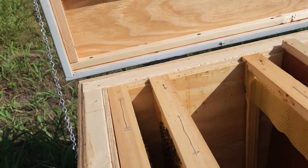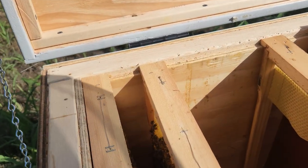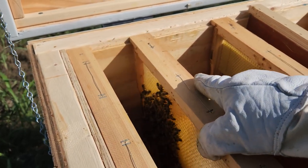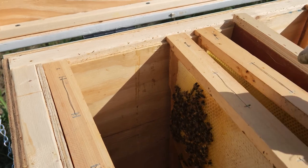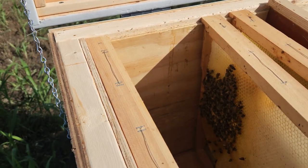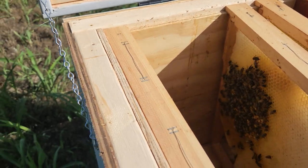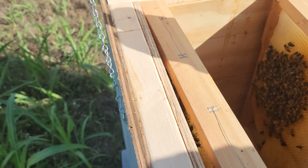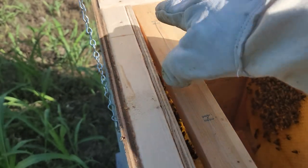Hopefully they start just growing, because the rate that they're going is not good. Let's see this last frame, and queen should be on this frame.